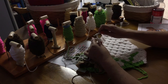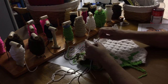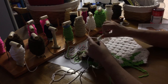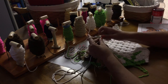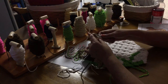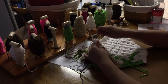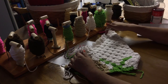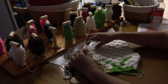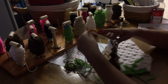Okay, so let's see, this would be 13 if I'm figuring that out right. I'll count in a second to make sure. I did 13 in the previous row, so this has to be 13. Okay, let's count. 1, 2, 3, 4, 5, 6, 7, 8, 9, 10, 11, 12, 13. Oh, that's 14. Okay, good. So we needed 14. So now we want 2 brown.